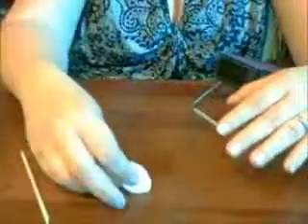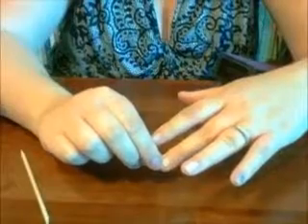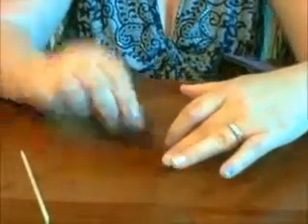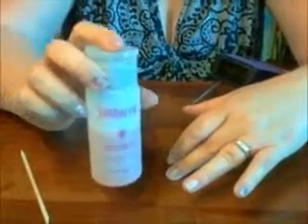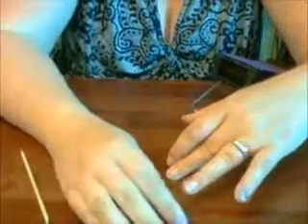So there you go — coconut oil, or you can use olive oil, vegetable oil, almond oil, cuticle oil, or whatever you want. You can use warm oil, acetone or polish remover, or the new Jamberry non-acetone lacquer remover. I know it's expensive, but it is awesome and I really recommend it. Honestly, I would not tell you to buy it if I wouldn't use it myself. There are a lot of ways that you can take off your wraps, so don't worry if you don't have a specific product — you probably have something that's going to work. I hope this video helps you gain confidence in taking them off without damaging your nails.